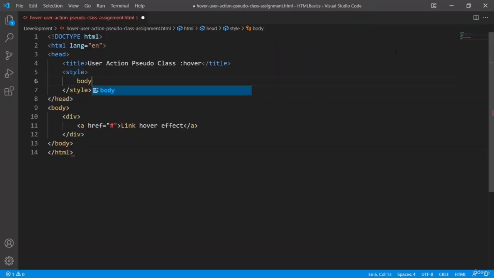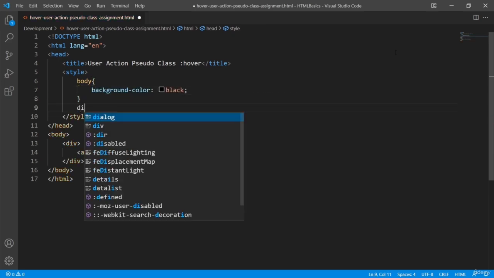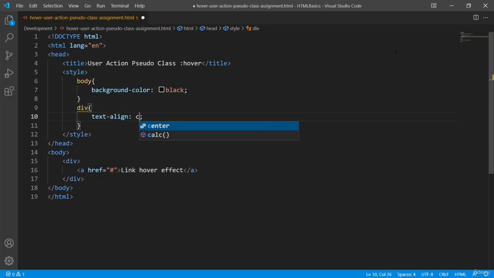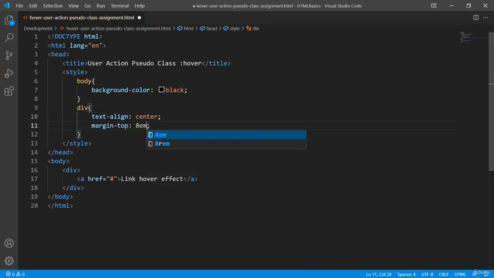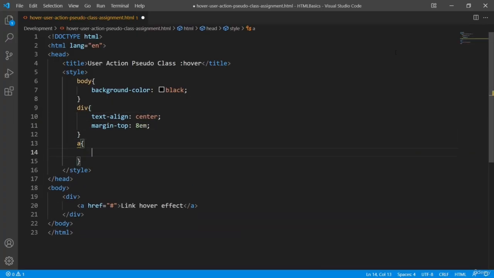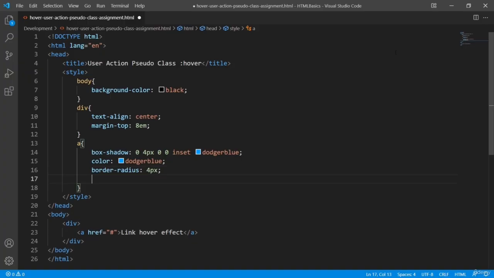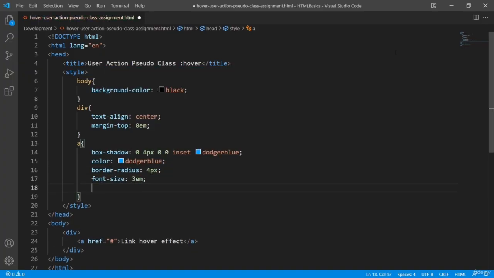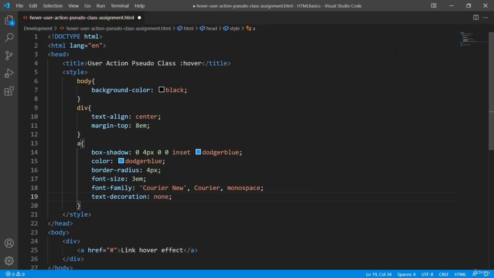Starting with the body tag, let me set black background to it. Now align the division to center. I'll give text align and margin property to this div. I'll give styling to the anchor tag: box shadow first, color, border radius, font size and family, and let me also give text decoration, and that will be none.